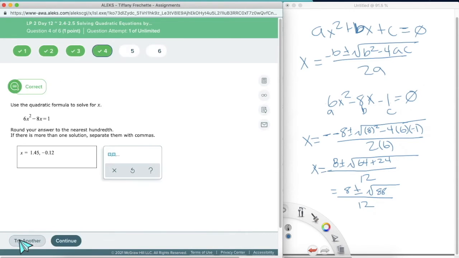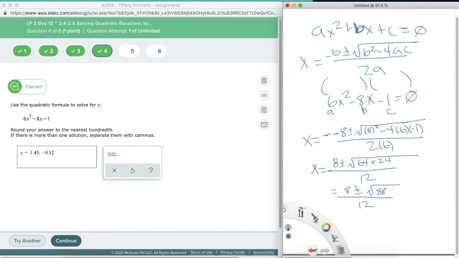All right. And this is definitely necessary to use this formula once you get to these types of parabolas where you don't have the nice integer answers anymore. I can't just factor this the way we were before, where we had the two parentheses like this, and I was saying, breaking it apart into what numbers of 6 and 1 can multiply together to get the correct beginning and end number, but add to get 8.